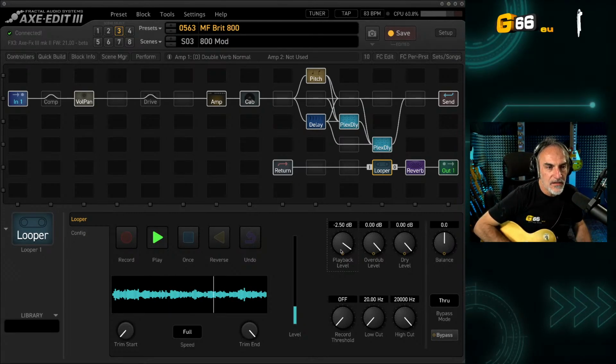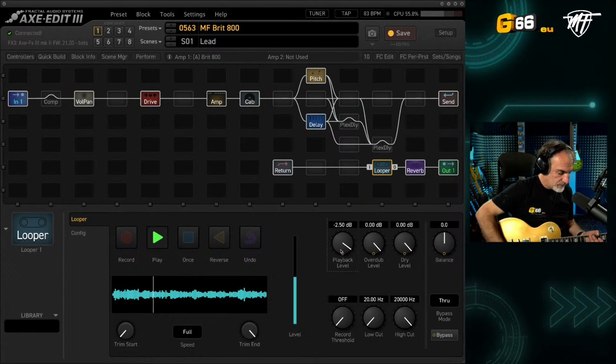I record this phrase on the looper, so I switch on the lead.